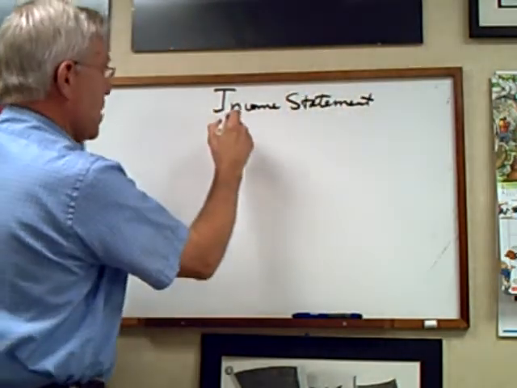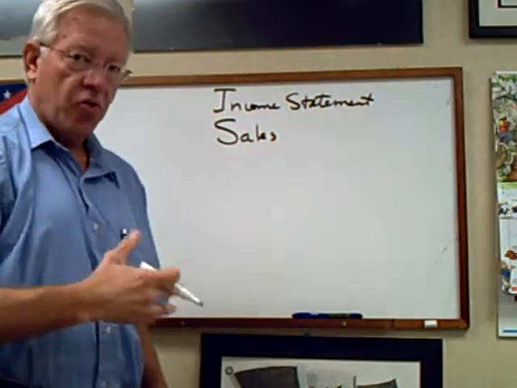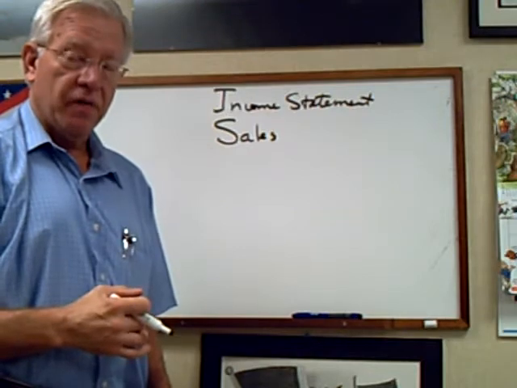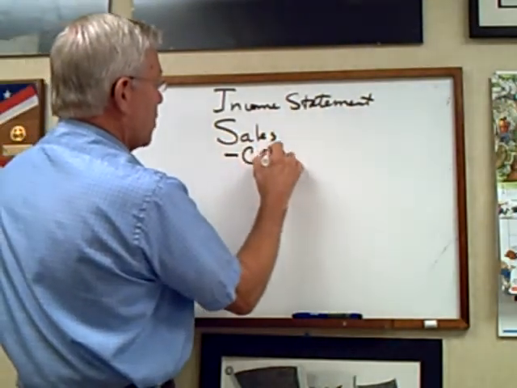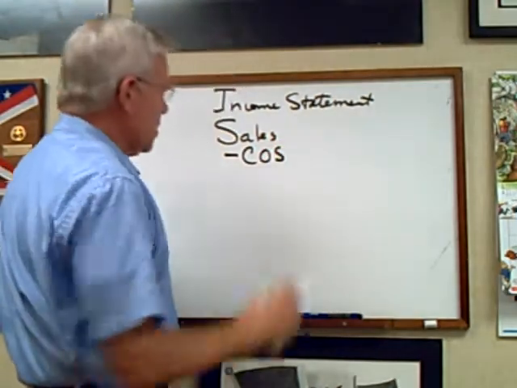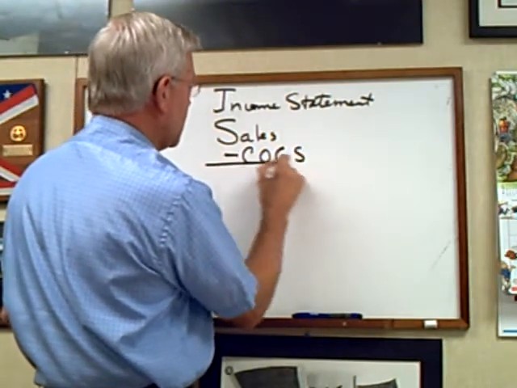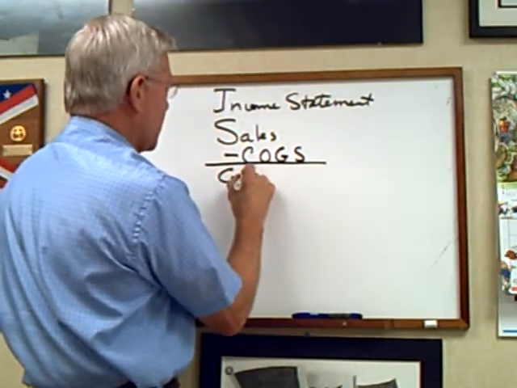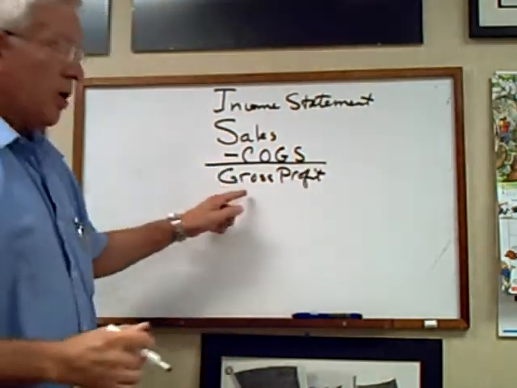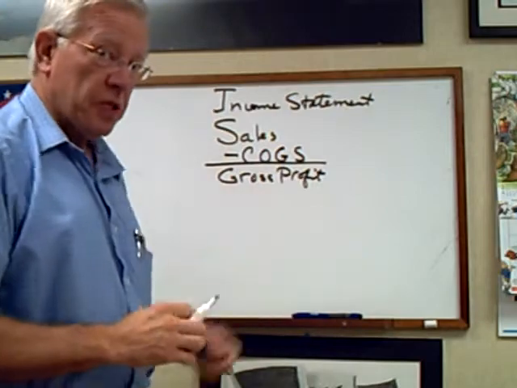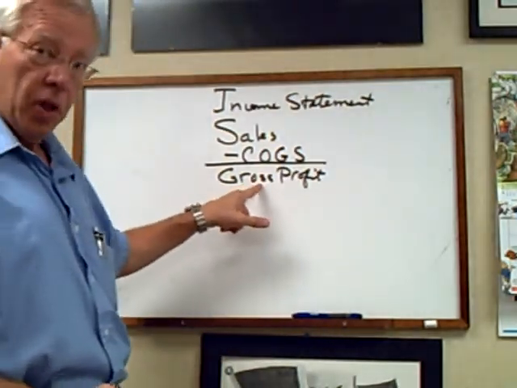So here's our accounting statement, and we start off with sales. Sales, of course, are the goods and services that are provided by the firm. And from sales, we subtract the cost of goods sold, giving us gross profit. Now, gross profit for many businesses, especially retail businesses, if you work the percentage here, that gross profit is really pretty impressive.